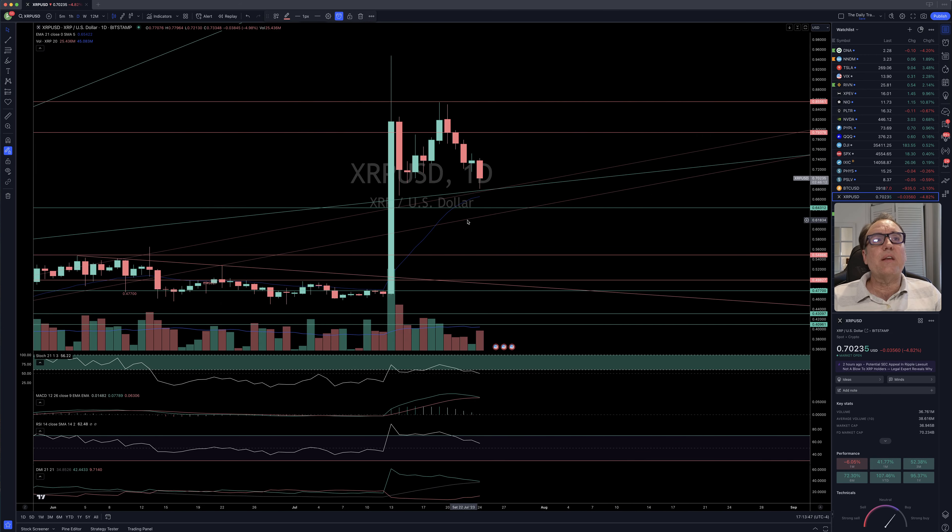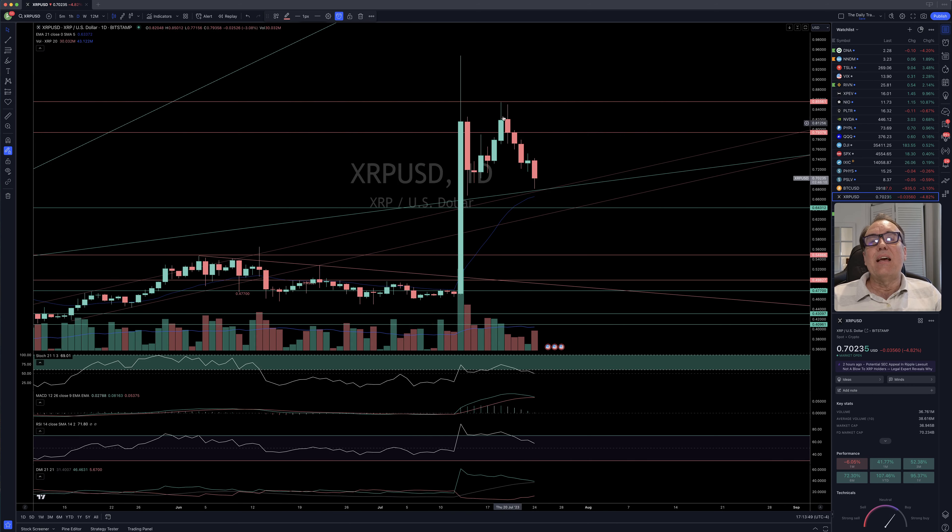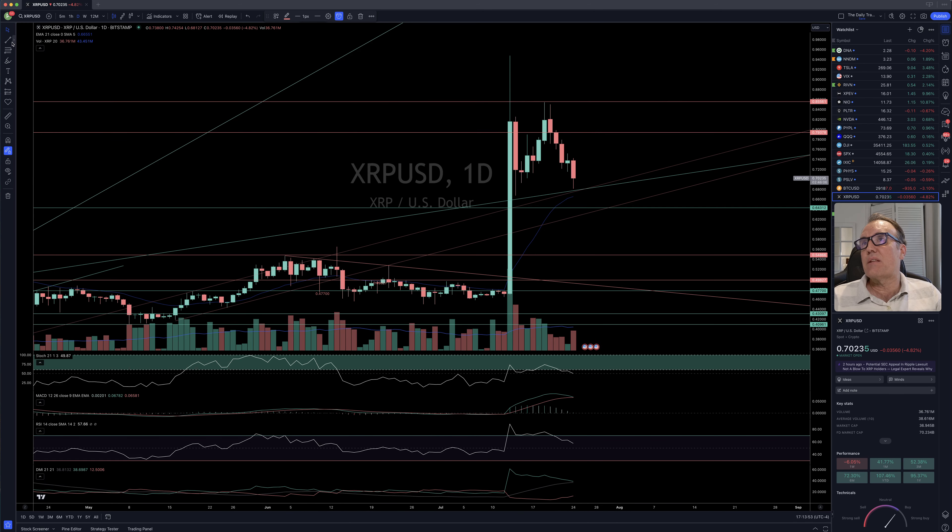Ripple: we could not break $0.85, and we are just caving in. I think it demotivated people a little bit. But we have some buyer support at $0.64 and also at $0.66. Let's see if we can maintain these two numbers. Here we just lost stochastic over 60, so the risk that we are going lower is increasing a little bit.